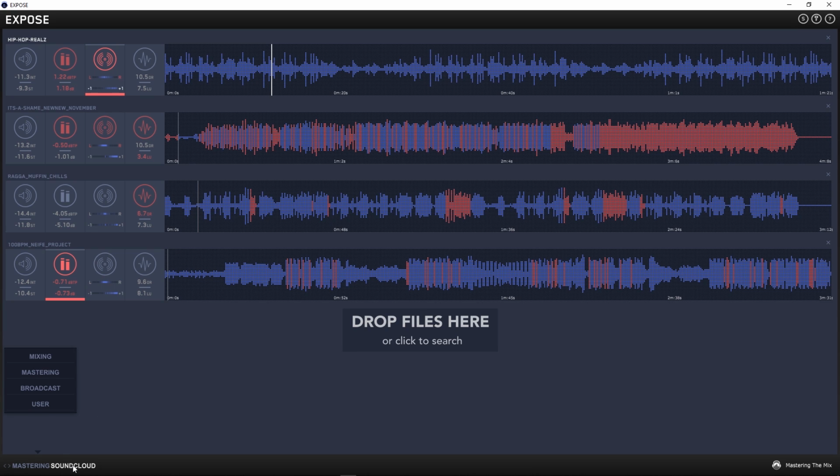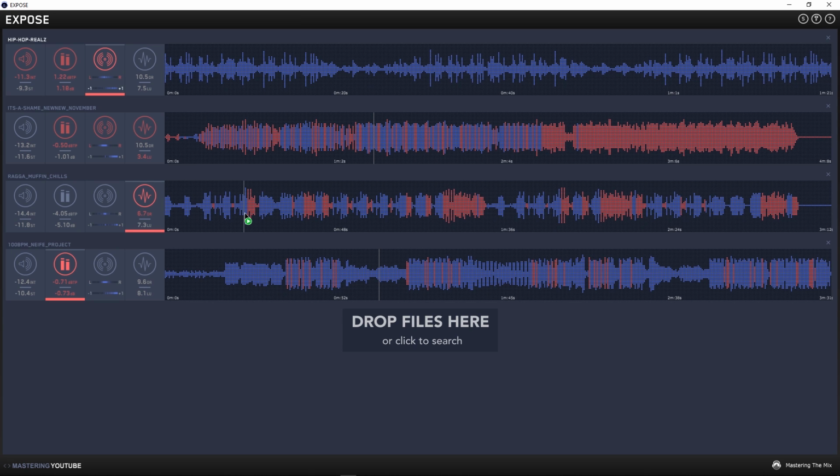Let's come down here to the presets and choose YouTube and see how the waveforms changed and updated up here. So now this one down here is actually looking pretty good, except for my dynamic range short term. So here I need to come in and maybe do some compression or maybe do some expansion, depending on what the issue is. This isn't an application that's going to allow you to make these changes. It's just going to show you where those changes are, and then you need to jump back into your mastering software or your DAW to make the changes.